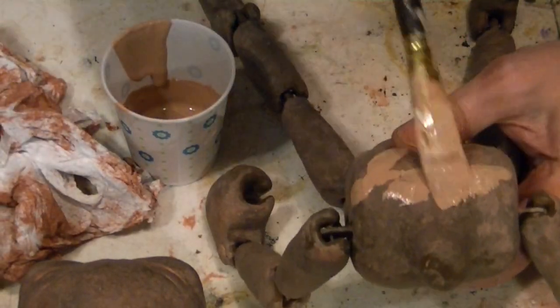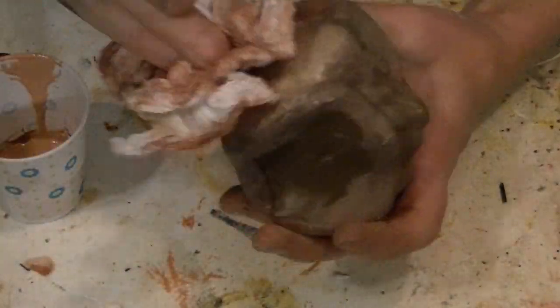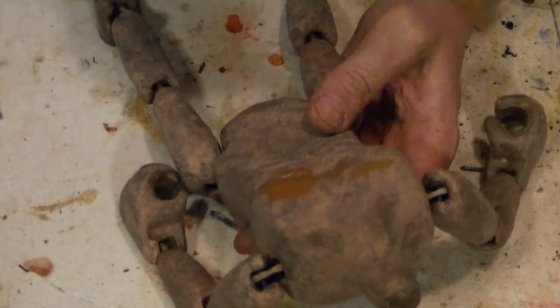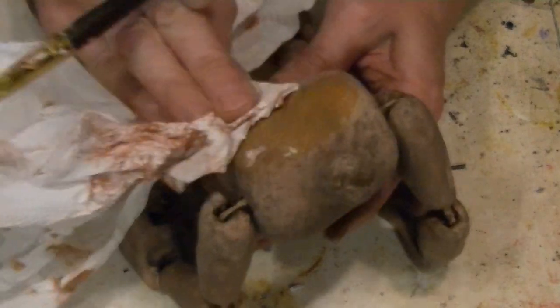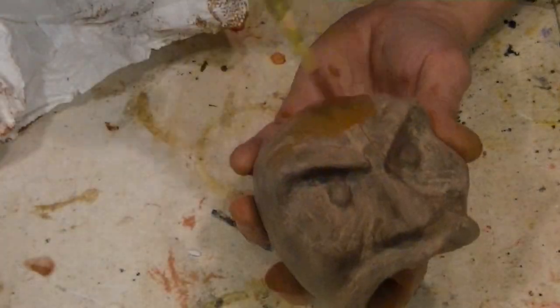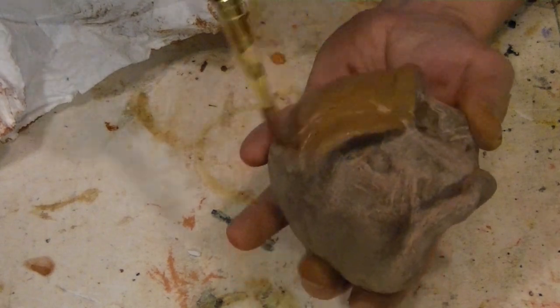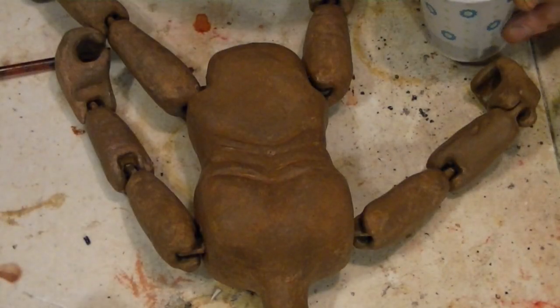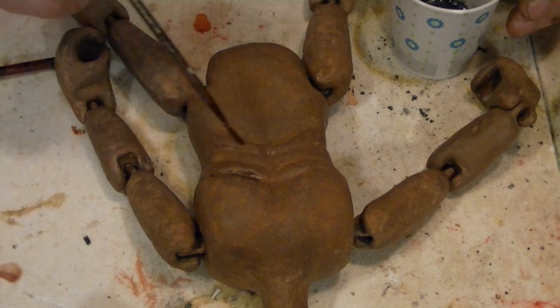Now for a lighter, even lighter color. I lightened it up because I'm about to darken it back up. And now it's time to really darken it with some watered down black.